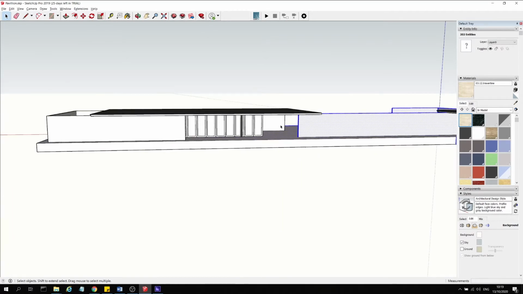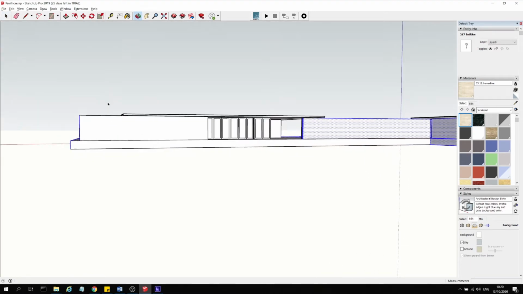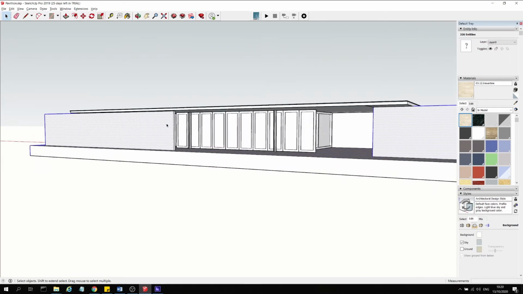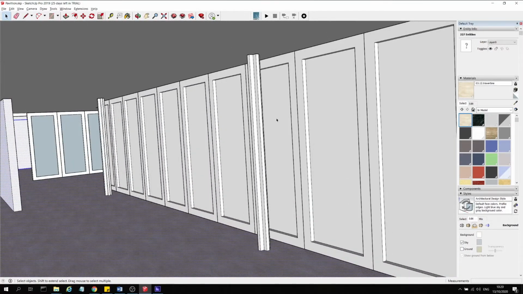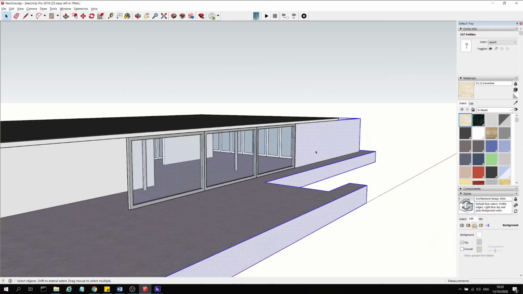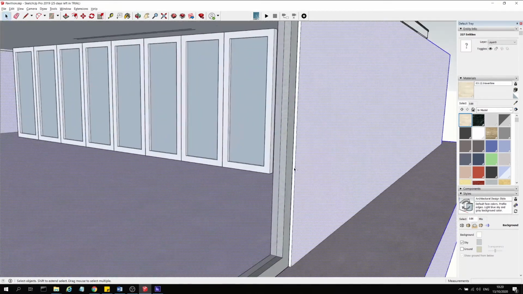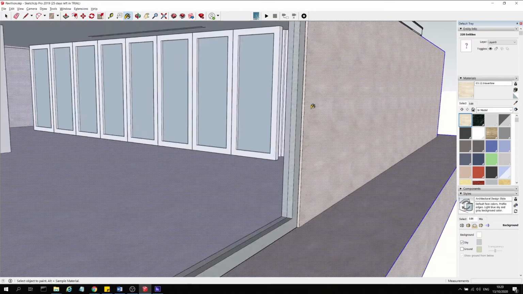Just like that. This edge over here. Just like this. And this edge over here. Then I can just go and apply the same material as I did previously.